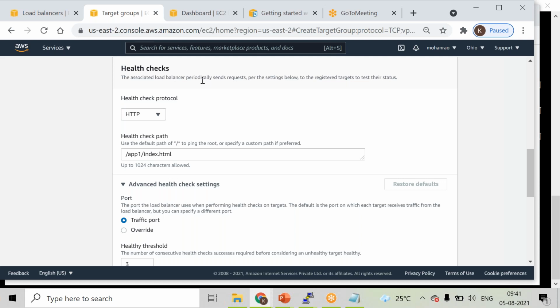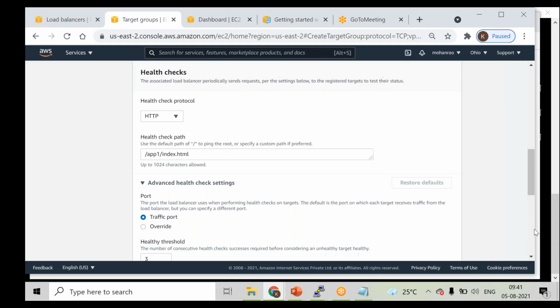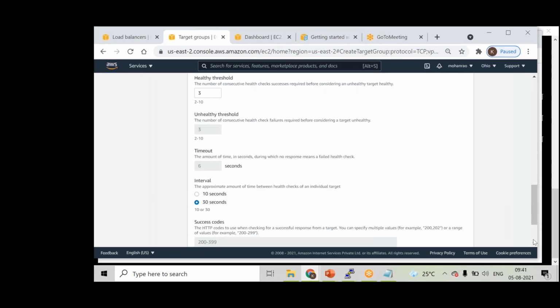సో డిఫాల్ట్ డాక్యుమెంట్ రూట్ ఆల్రెడీ HTML పెట్టింది కాబట్టి సో జస్ట్ ఆ పాత్ వదిలేసి app1/index.html, రైట్? సో యూ కెన్ బేసికలీ go ahead and update this particular path in the environment. Right? So if you want to make any modifications in the advanced health check settings, also we can go ahead and basically do the modifications, and then we can go ahead and create the target group, right? So this will be ending with the registration of the EC2 instances, right?